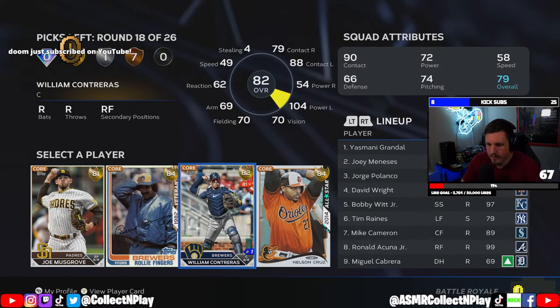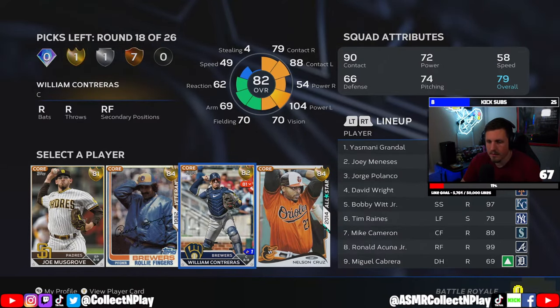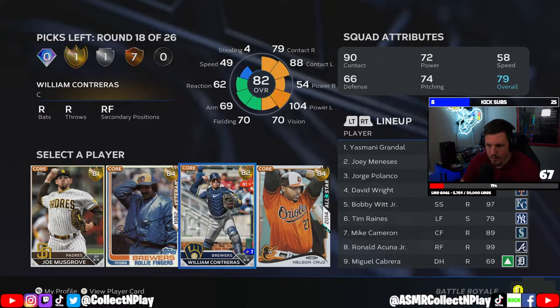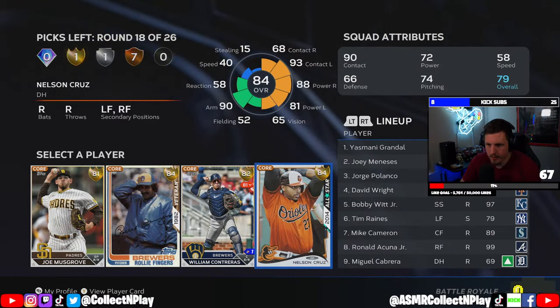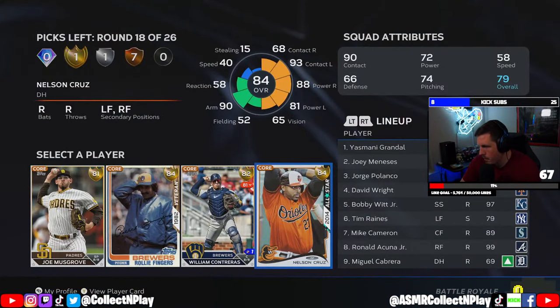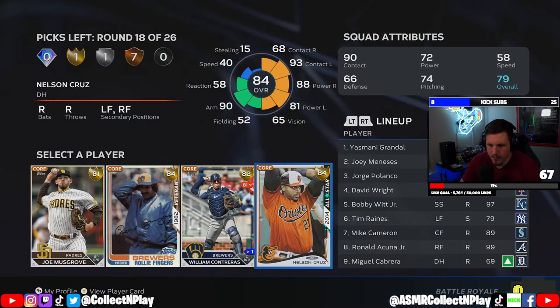Let's go with that. William Contreras. We could go Nelson Cruz as our DH. This is our last gold card. William Contreras or Nelson Cruz. I feel like we go Nelson Cruz here. Let's do Cruz for DH.